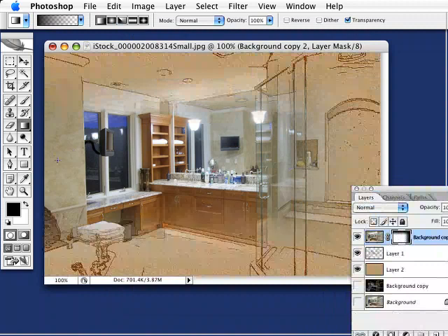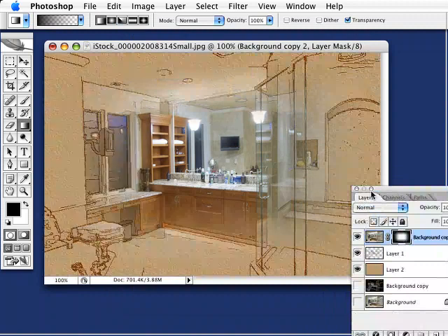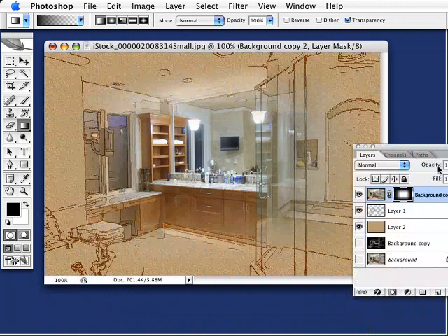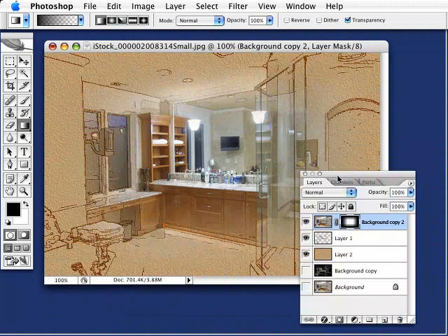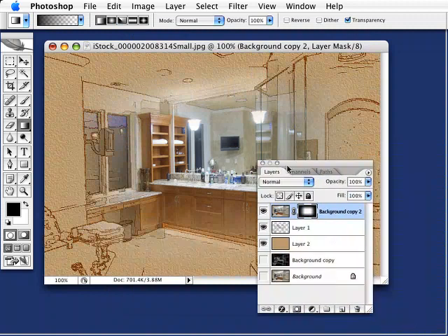And let's do that there, just like that. You can kind of see what we're getting out there. Now the photographic area is not showing nearly as much as I'd like it to.